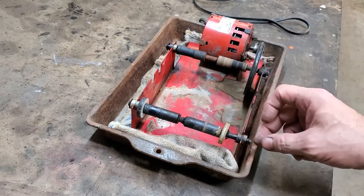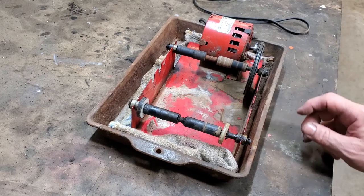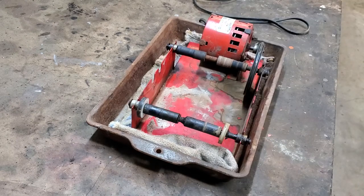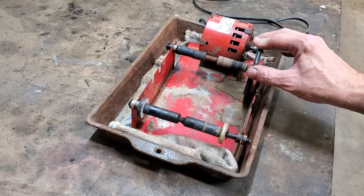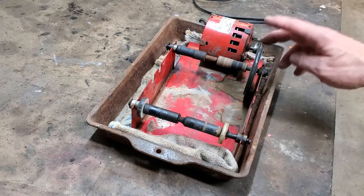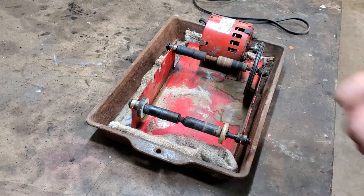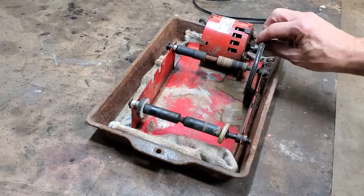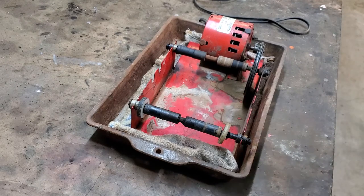Also, this is wobbly. The bearings in these end pieces aren't particularly good anymore. The shafts — it turns out you can buy the shaft assembly and put it in. I was pricing it out as separate parts and figured out that by the time I was done it was almost the same as buying the two shafts assembled. So in this case I'm going to replace the two shafts. I just recently replaced the belt, and now I'm going to replace both shaft assemblies along with using this belt and motor.